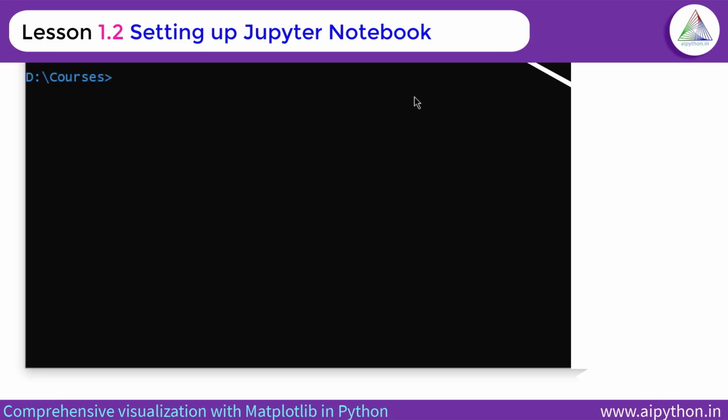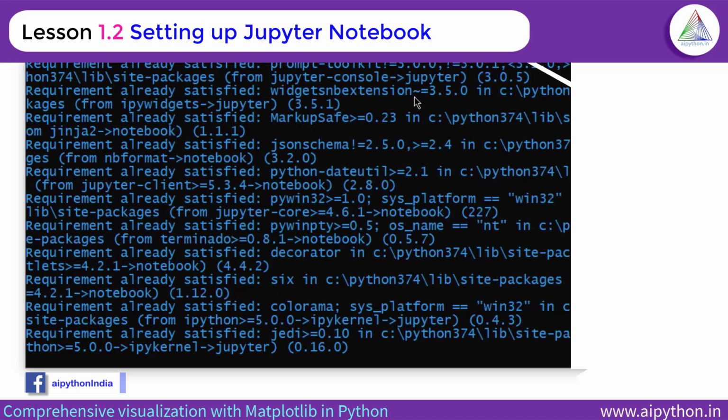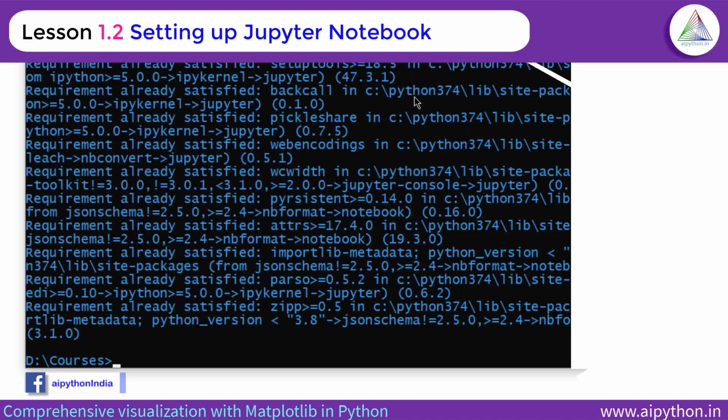Installation is pretty simple. Just write pip install jupyter. Make sure you write the correct spelling, Jupyter, and then space notebook and hit enter. Since it is already installed, it will say requirement satisfied and the package is already on your machine. But in case it is not on your machine, this command will install Jupyter Notebook along with the dependencies, if any. So you don't have to bother about all the dependencies. Once you write pip install jupyter notebook, everything will be installed in the background.